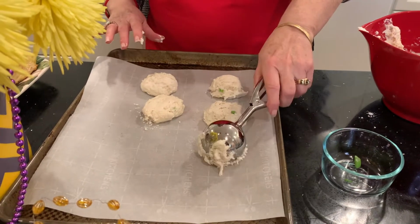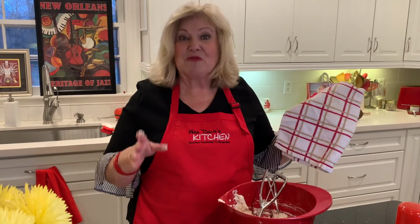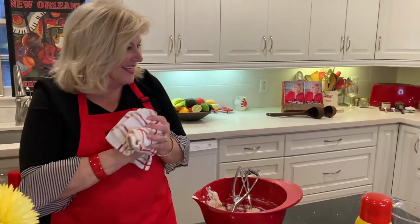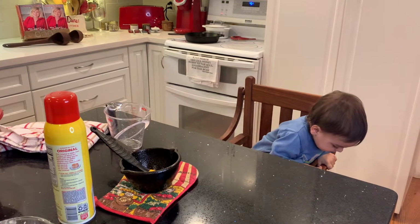So then all you do is just put them on your baking sheet. Then you bake them at 425 for 15 minutes. And I baked some earlier.